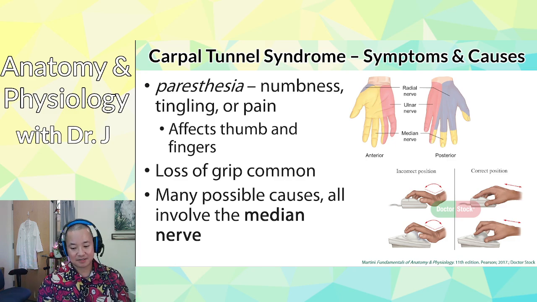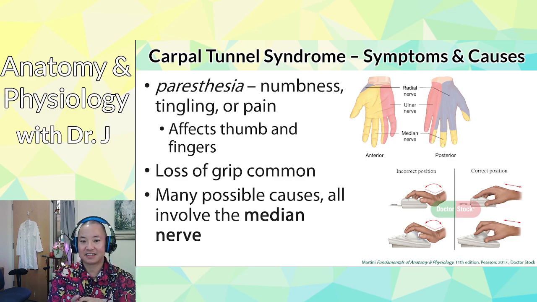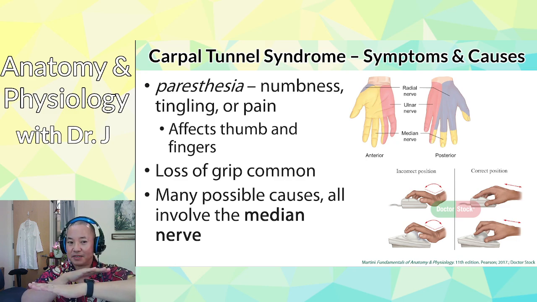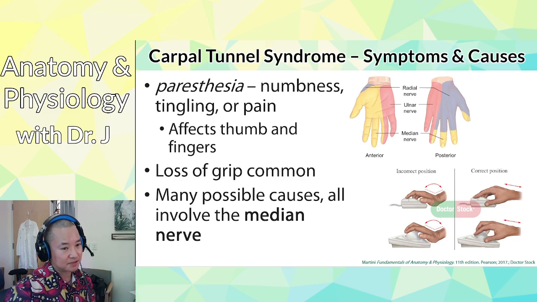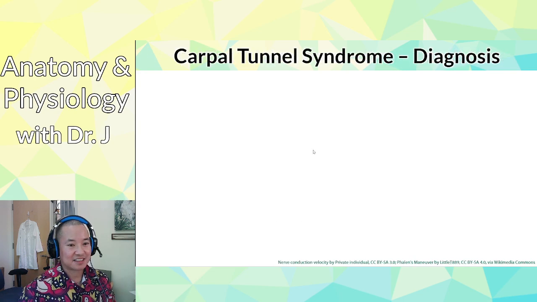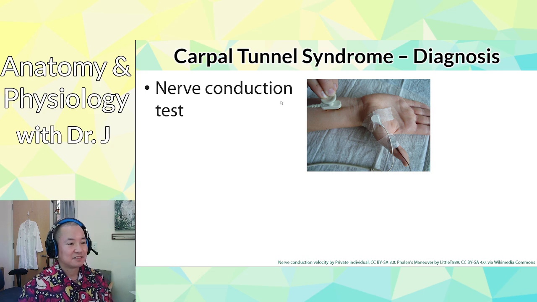And same with a mouse. What I was saying is don't bend your wrist like this and don't bend your wrist like that, because why? When you bend your wrist, you're also putting pressure on your median nerve. So basically, if you keep it straight like this, your median nerve stays aligned and you don't have compression of it against your carpal bones or that transverse ligament. So either way, that's why there's a correct and incorrect position if you're talking about using your keyboard and mouse.